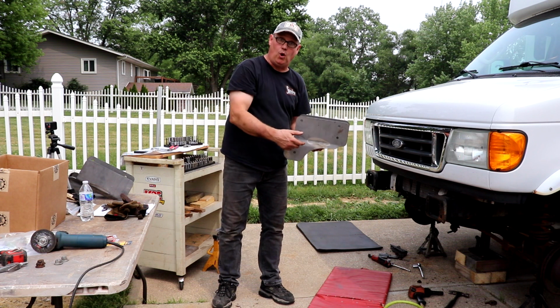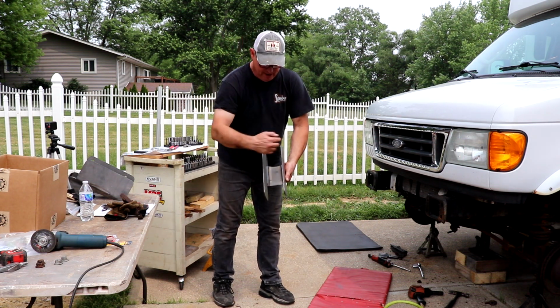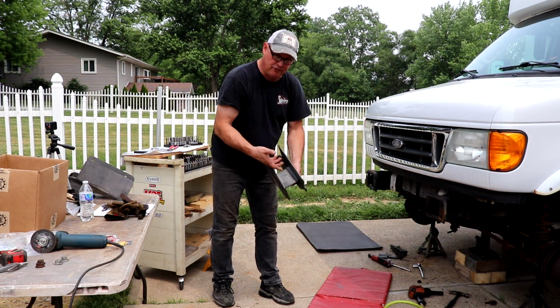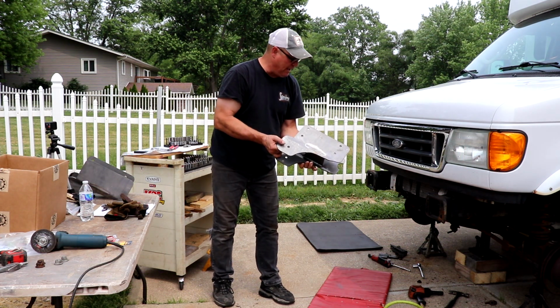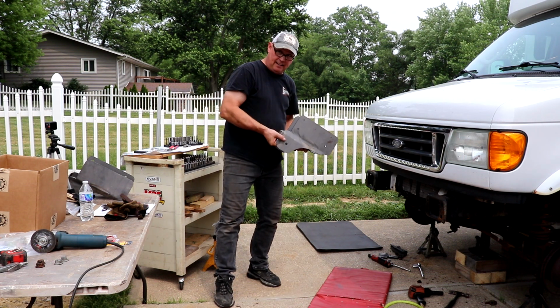So I have to drill like 8 holes, and I really need to drill 16 holes because 4 on one side of the frame, and then you gotta drill through the other side. So I have to do all that right now. That's gonna be long. I'm not gonna make you watch all that. I'll come back when these are in, and we'll go to the next step.